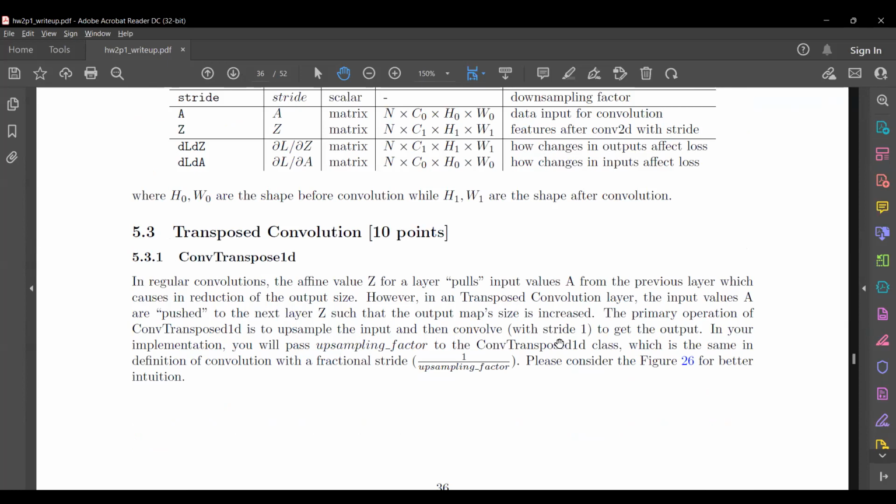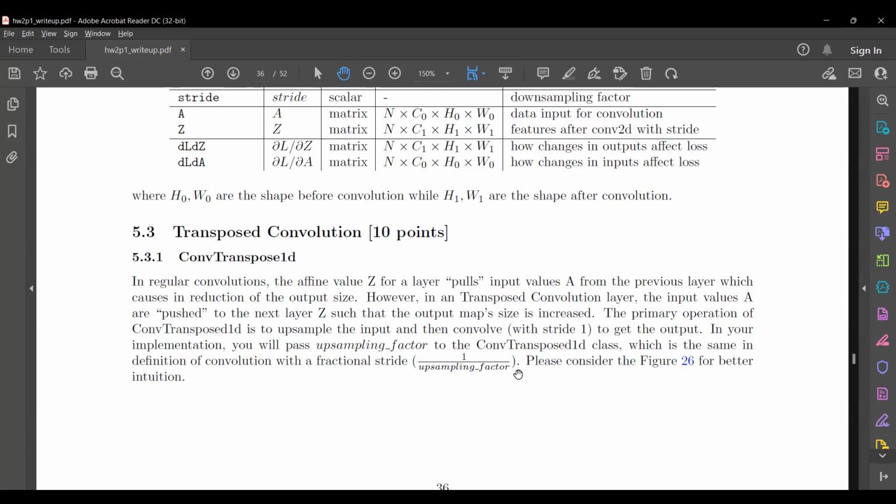In some networks, you have your input image and you downsample it using convolutions and pooling, and then you have a feature vector, and you want to go back to your original spatial dimensions, equivalent to your input size. To go back from that smaller feature vector to your original dimensions, you would use something like a transpose convolution, where you go on increasing the size of your output map.